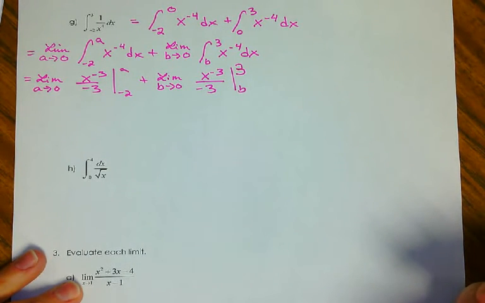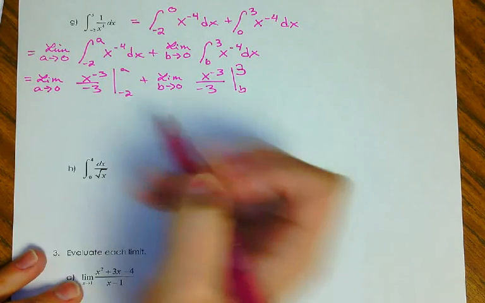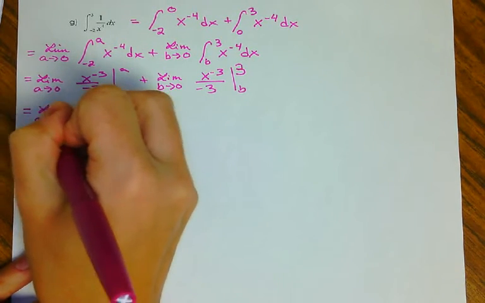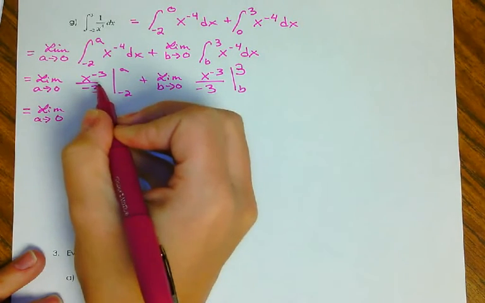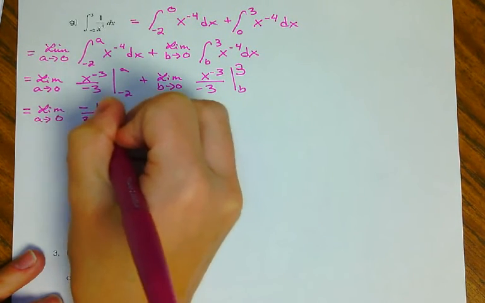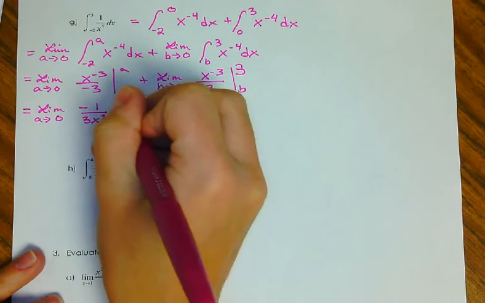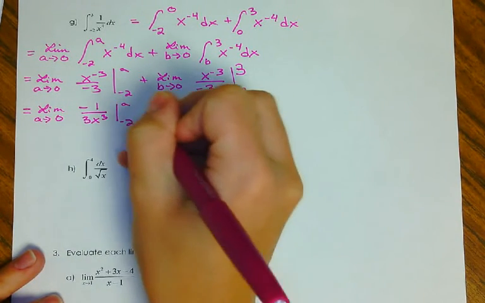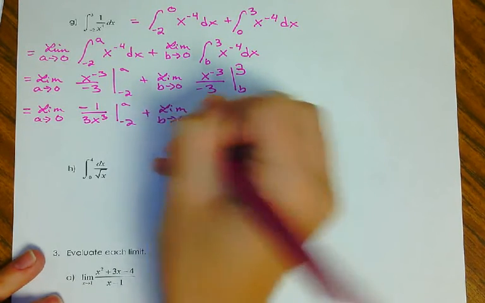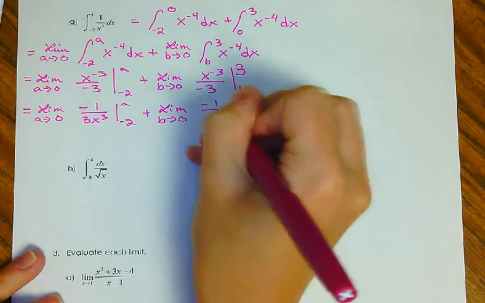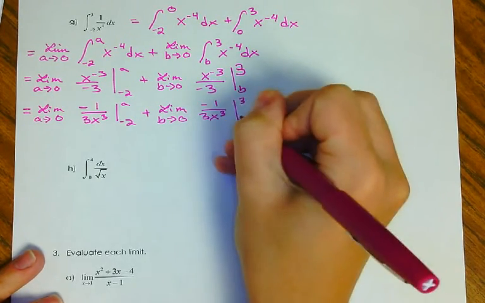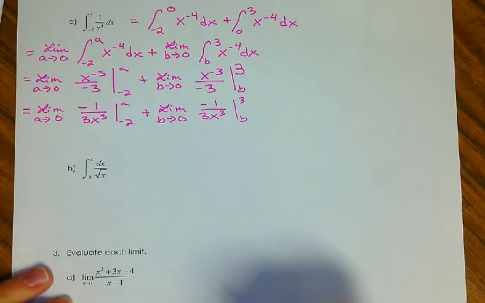All right, so now it is your fundamental theorem. You may want to take an extra line to rewrite this so that when you plug in, I would probably rewrite this as -1 over 3x cubed. That'll make it a little easier for you to plug in. So I'm going to take that extra minute and simplify it algebraically so that I don't make a mistake. Alright, so once you have that, now you can go ahead and apply your fundamental theorem.